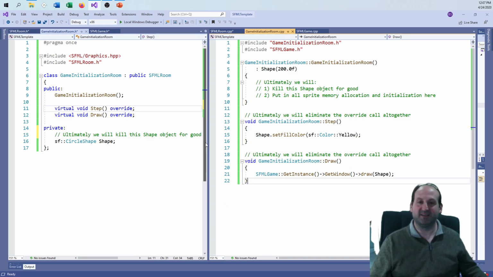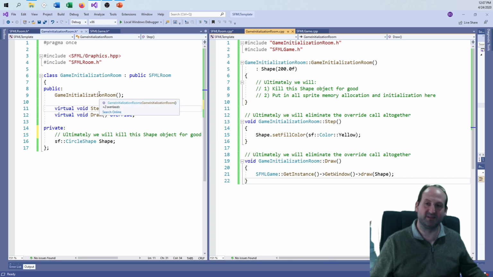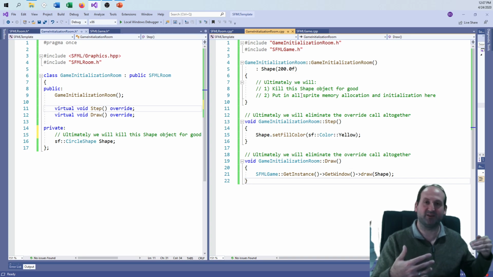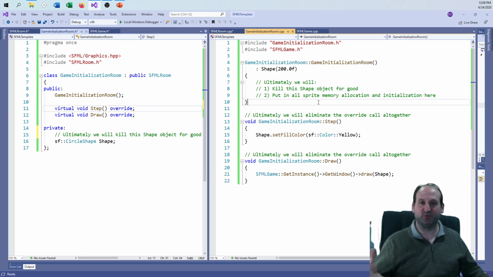more solid, you'll see that all we're going to do to set up a game room is set up a new class, derive it from room, set up just the constructor, and then inside the constructor we will set up objects, create them. And we'll also be using a tool. We'll create a tool in GameMaker Studio.